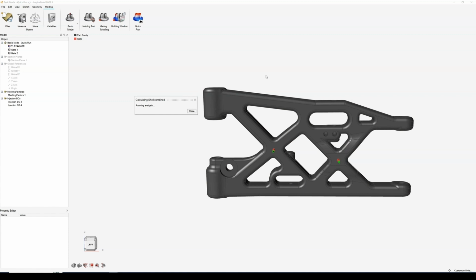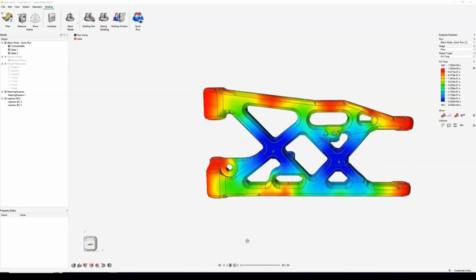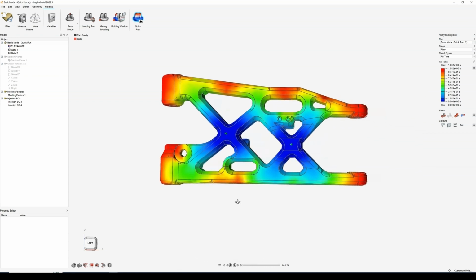Because if you can understand that fill, you can understand where you might get air traps and stuff. But hopefully you can see the speed there. That's why I believe at this stage you can probably investigate 20 different gate locations within an hour. So we've got some results, which is great.